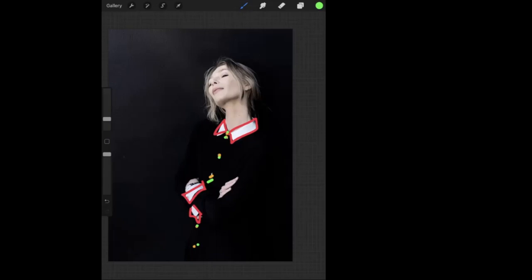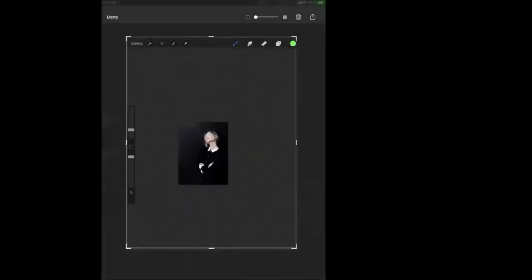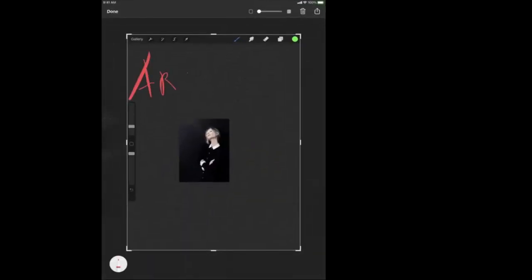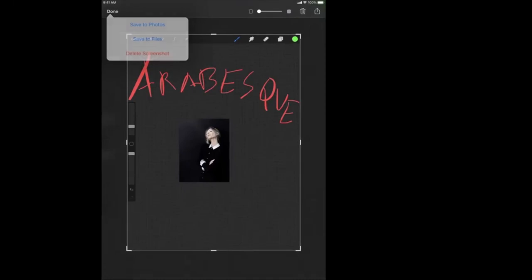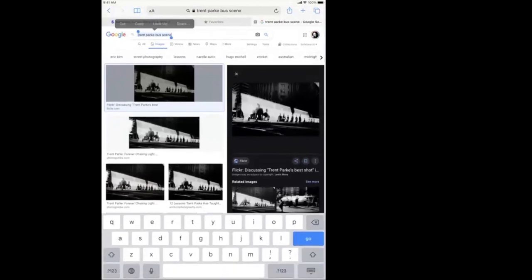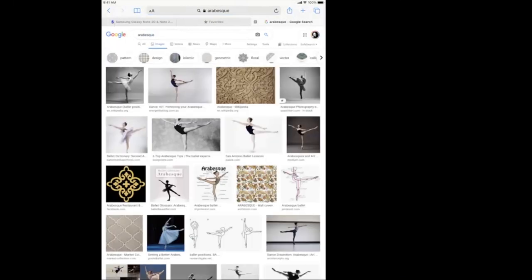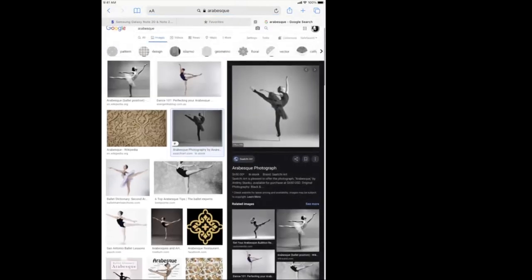And also what I really like about this photo is, there's this word I like, you guys heard of it? Arabesque. You ever heard this word, arabesque? A ballet term, like a dance term? Yes. So describe it. That's as much as I can think of, maybe a jump, like a jump and a flutter with the feet. I'm not actually a trained dancer, and I'm not paying enough attention to my daughter's dancing. Pay more attention, bad dad. Okay, I will admit that. So this is actually quite a good arabesque.